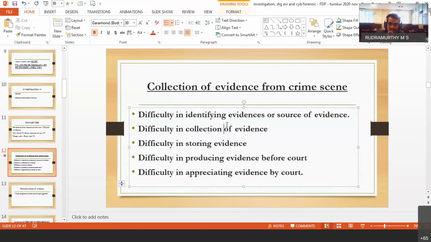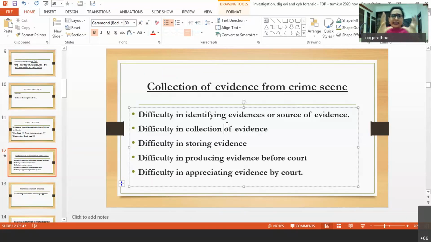Do WhatsApp messages or Facebook messages or regular messages require a 65B certificate? Yes, it requires, because how do you take it to the court, right? One way is I take it to the court, open my internet, and show it to the court. But it's not safe, right? And neither will the judge have time for you to do all that live demo. So therefore, the ideal way is you take a printout of it, screenshots and a printout. At the moment you take a screenshot, how do you give it to the court? Either in a soft copy format or in a hard copy format.